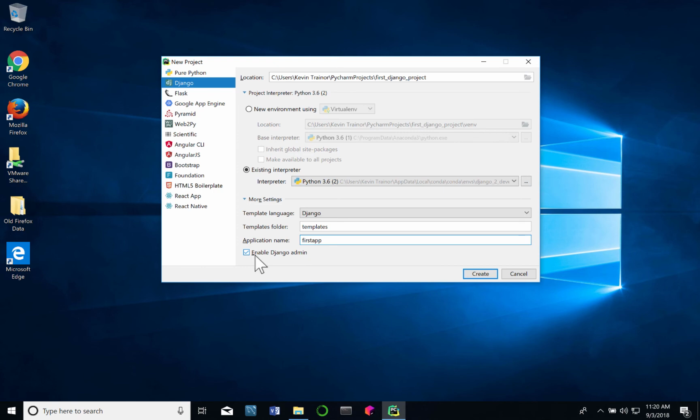So now, having done all these things, before you create, you have to pick a Django project. You have to remember to name it up here on this long path expression. You have to pick the proper virtual environment in that dialog, and now you have to pick these on the more settings for Django. Now you're ready to create. All right.